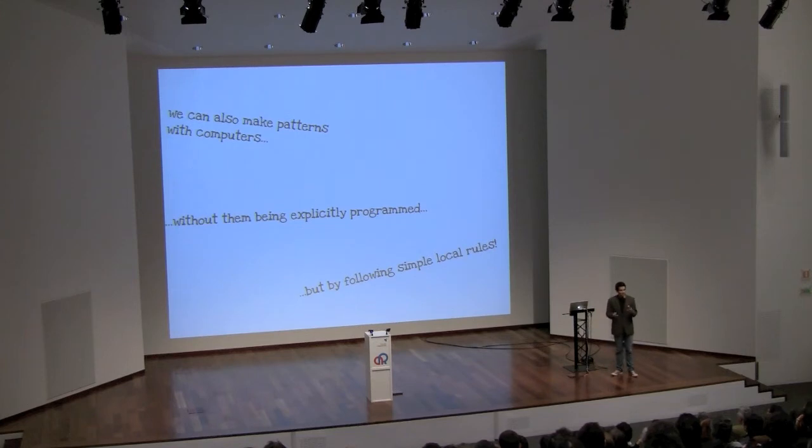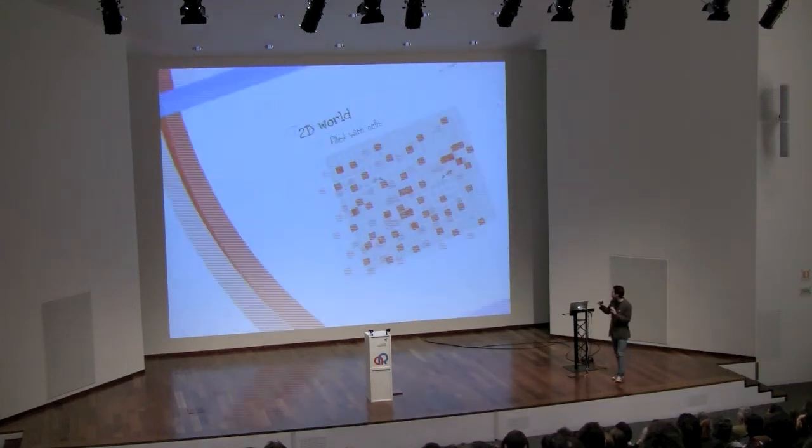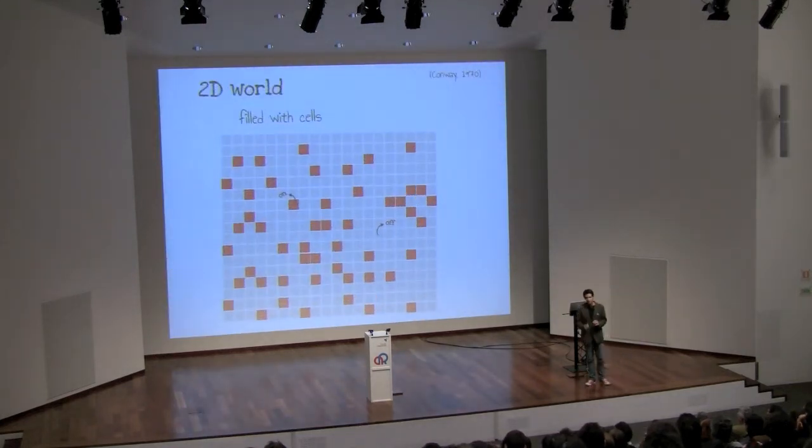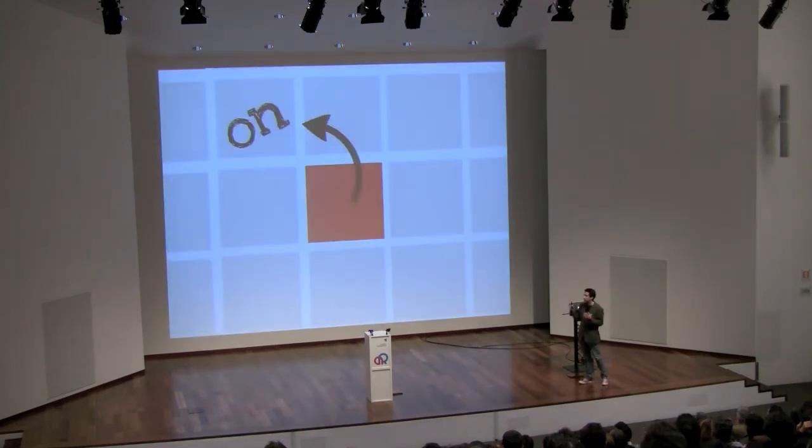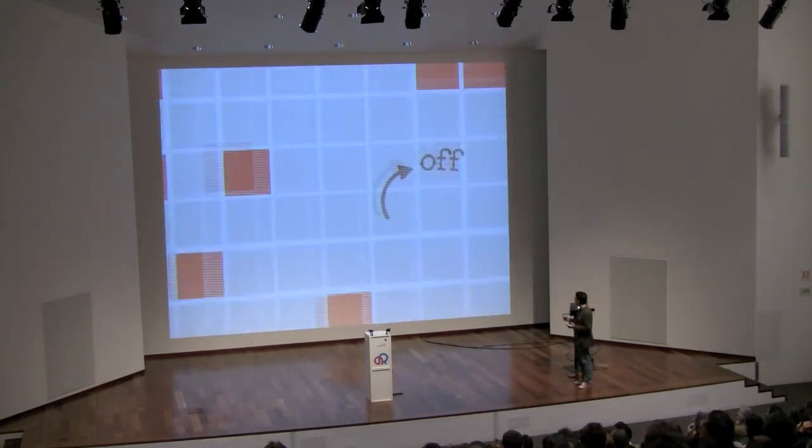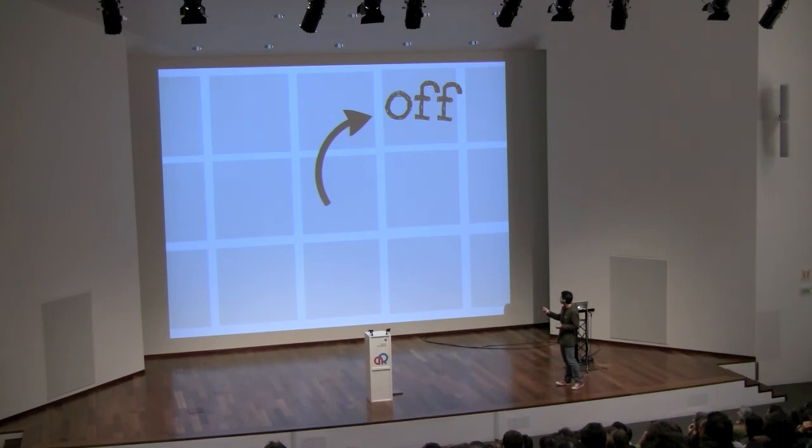Okay, this might be a little bit confusing, so I want you to bear with me over the next couple of slides where we're going to address this. So imagine that we have this two-dimensional world that is basically these tiles, we call them cells, they're just basically these squares. Now, these squares can be either on or off. And if you also look, you'll see that each square has eight neighbors, so three on top, three at the bottom, and two, one at each side.